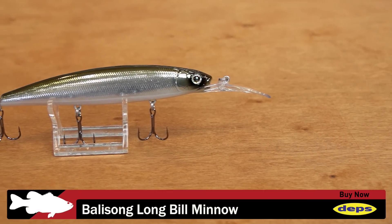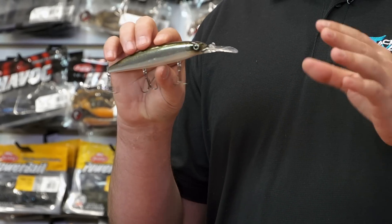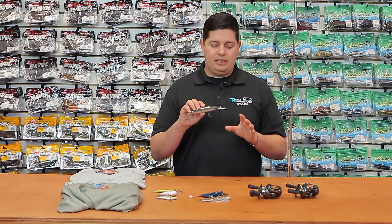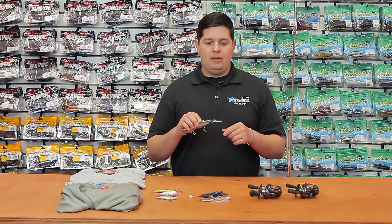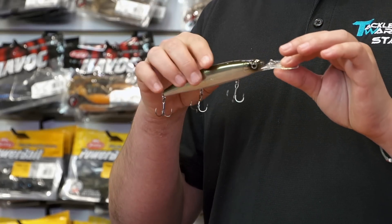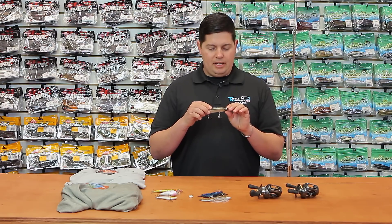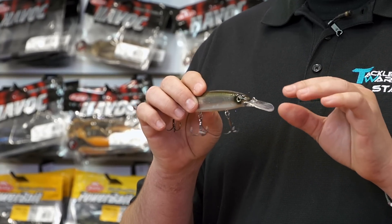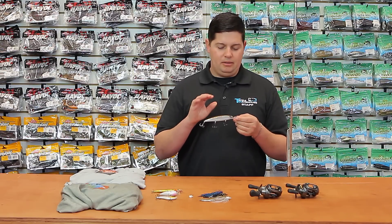Next we got the new Depth Bolasong Longbill Minnow. We've carried the regular Bolasong Minnow for a while — it's a 130 size jerkbait. When the longbill came in, we thought it would just be a deeper diver, but it's actually totally re-engineered. Think of this as a long, flat-side crankbait. It has a whole different weight transfer system that keeps it from darting to the side, so crank it down and it swims with a real tight action. When you pause it, the weight shifts to the back, making it float nose-up like a wounded shad. Runs about 8 to 11 feet. It also has a spring weight system in the nose cone — when it bangs into stuff and you pause it, that little spring vibrates and produces vibrations that bass can feel in their lateral line. Great new innovative bait — I think of this more as a crankbait than a jerkbait.